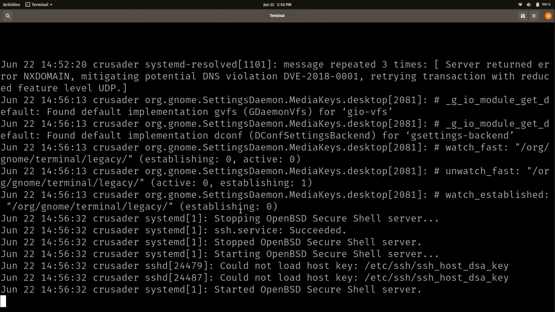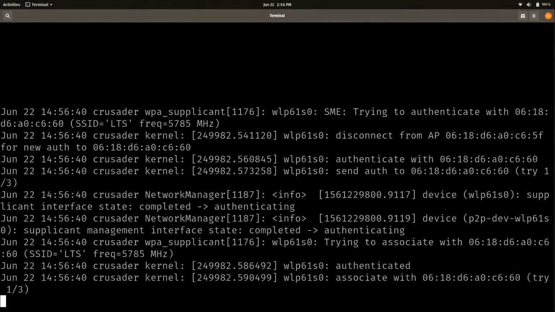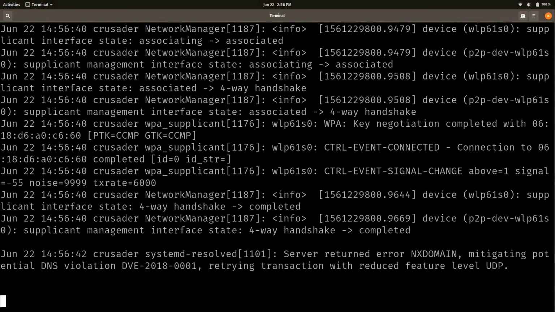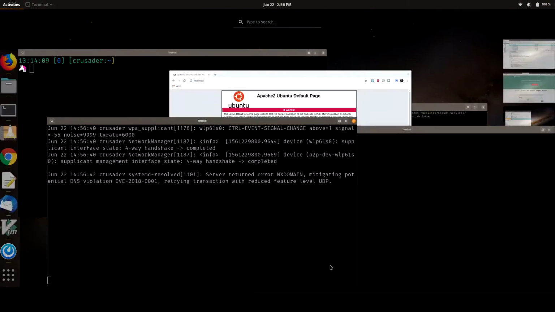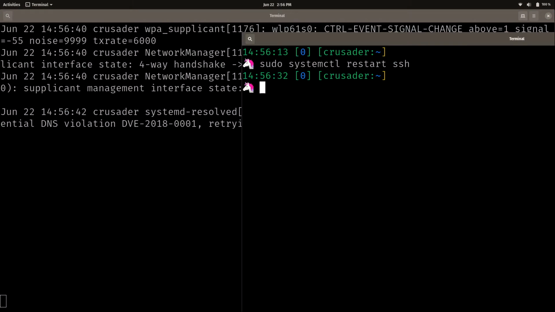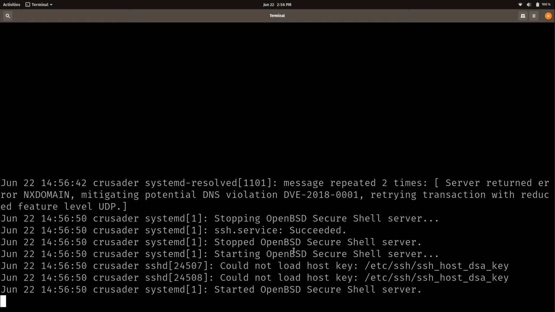Immediately when I did that, you see that I have logging information here that automatically updated. So I could just press enter a bunch of times and create some blank space. And of course, we have some other things that are happening here. I don't need any of that output, but I can go back here really quickly and just restart it again. And you can see that I see the output right away. So why does this matter?